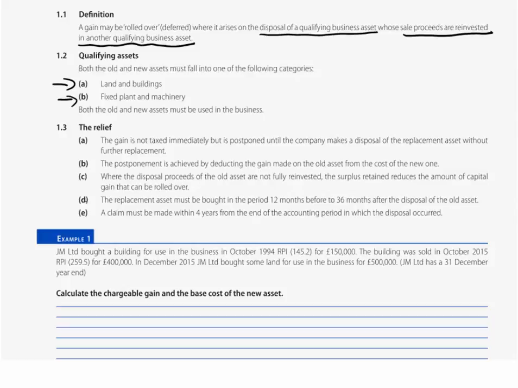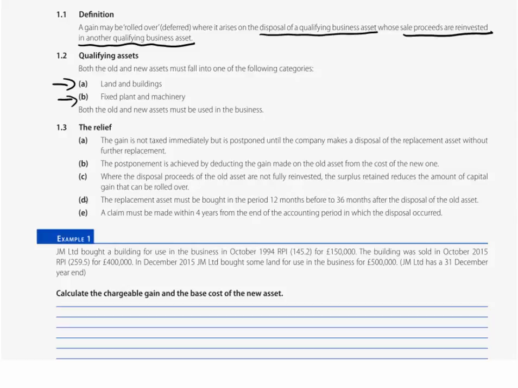So you buy a property, you sell that property. When you sell, you make a gain, but you buy another one, you roll over. You sell that one, you buy another one, you roll over. Those gains may continue to be deferred through rollover relief. So there's a deferral there that postpones the crystallization of the gain until we make a disposal without a suitable replacement. Now again, there may be a replacement, but if you fail to reinvest all the proceeds, then that will mean that some, if not all, of the gain will indeed then crystallize.